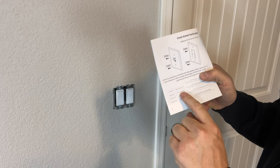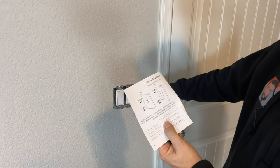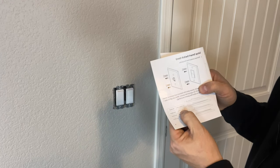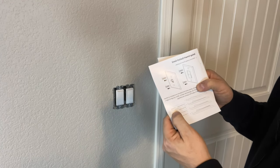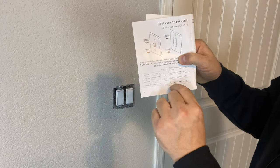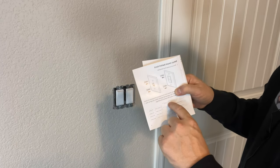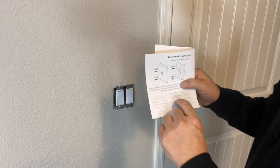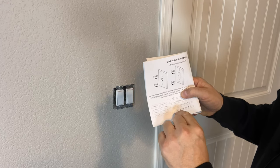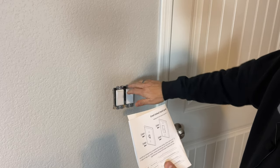Right here, if we're option B, which is a little bit more of a gap in between the rocker and where the back plate on the rocker is, then we're going to do 1 millimeter to 2.5. We can use a 1 millimeter spacer. We got 2 millimeter and 3 millimeter. So this thing will work with lots of different types of rocker switches. Ours, fortunately, is almost flat. So when we get this cover on here, we're not that far off. But if you are, then it does allow you to put the spacer in depending on how far off you are from being flat up against the faceplate, which will be like this.